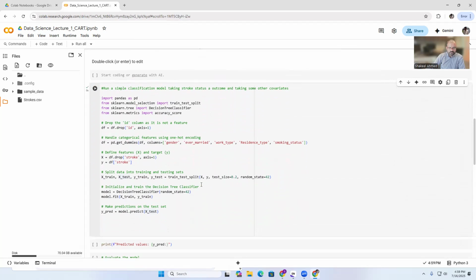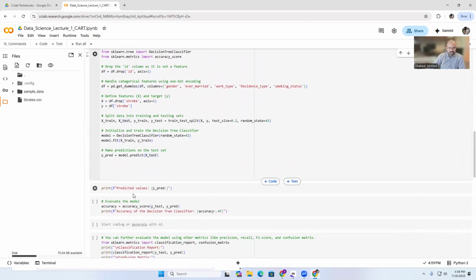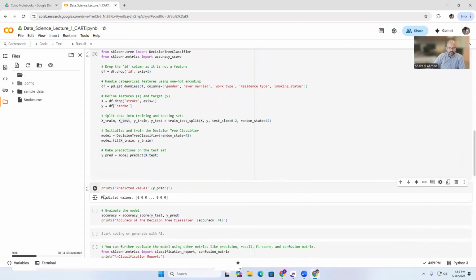Now it is working, and then we can see the predicted values. Mostly values are 0. Mostly observations are predicted as non-stroke, that is 0.